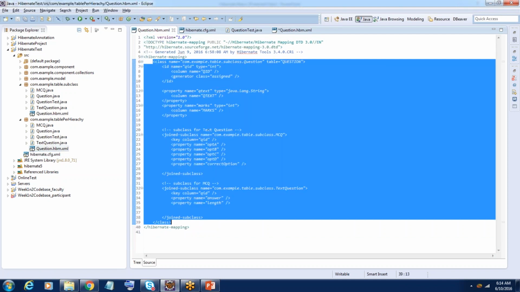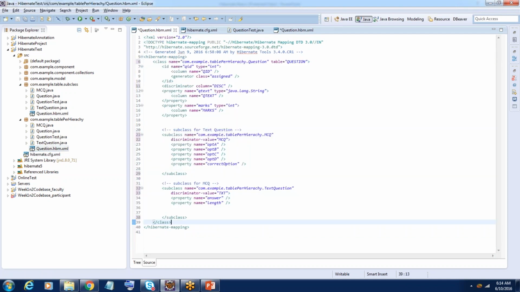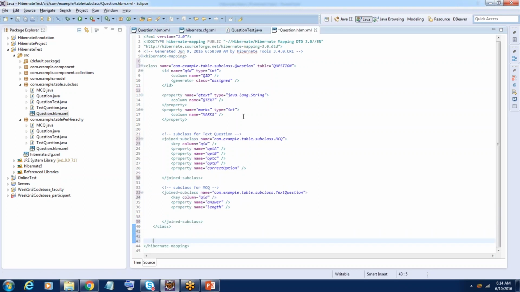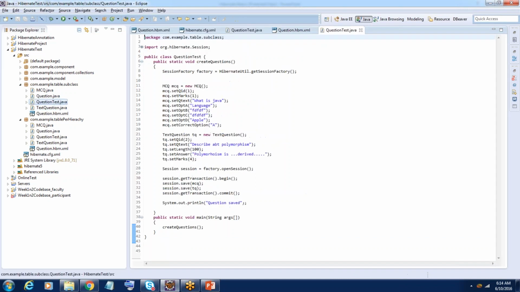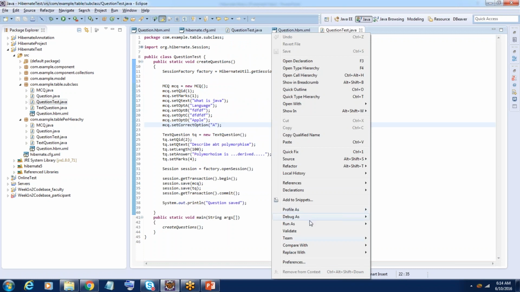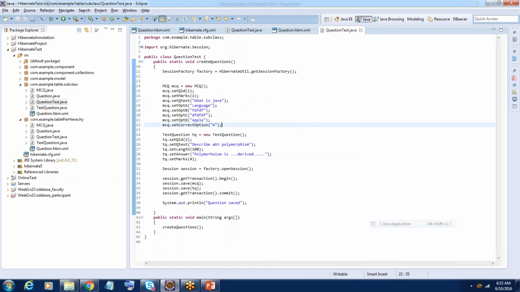Sorry, we have modified this file, which is incorrect. So actually we were supposed to work on this. Okay, fine. This one, question text. Now we need to run this. So run as Java.